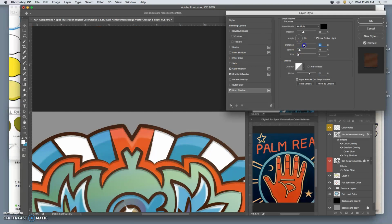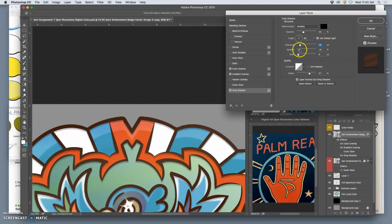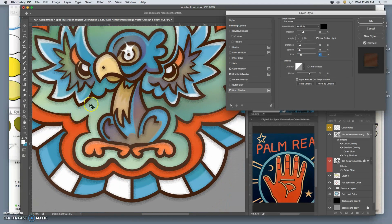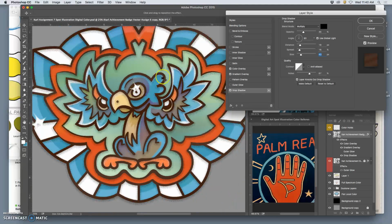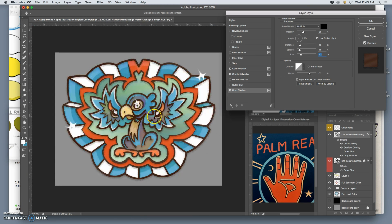If I want more distance, I can do that. But that doesn't make sense because it doesn't line up. Right. So I can try more size instead. That's looking nicer. Kind of activates these empty areas. But it also muddies the whites of my design a little bit, which is where these color holds over the top could help.